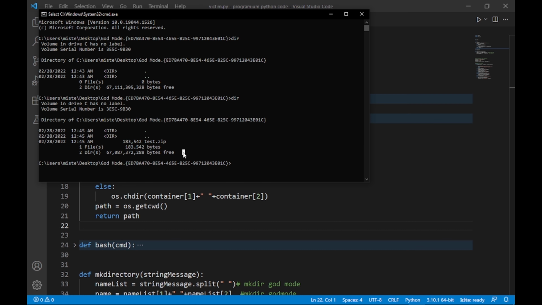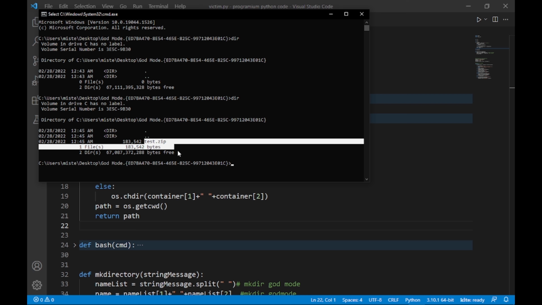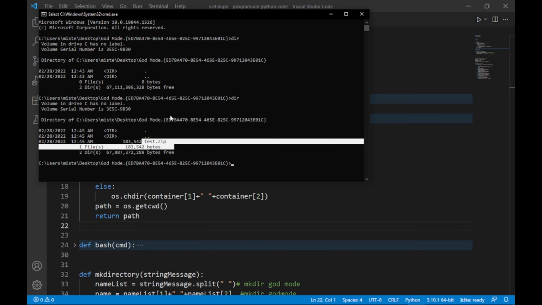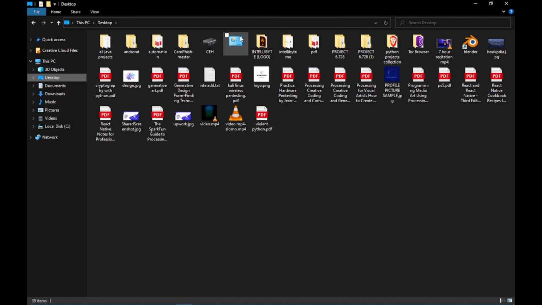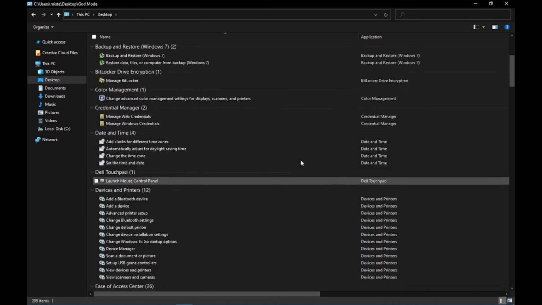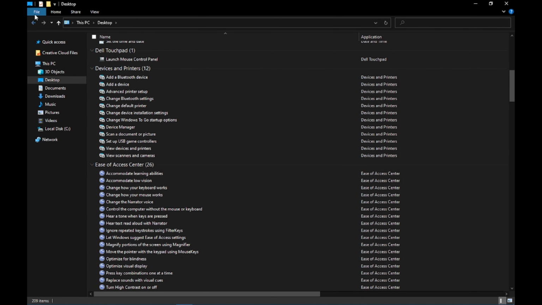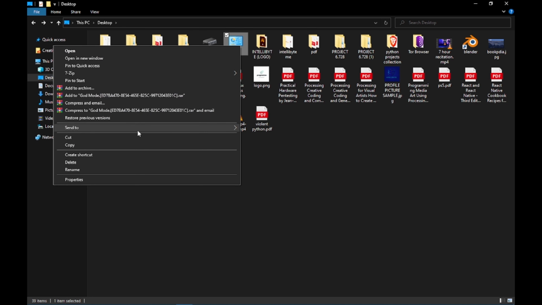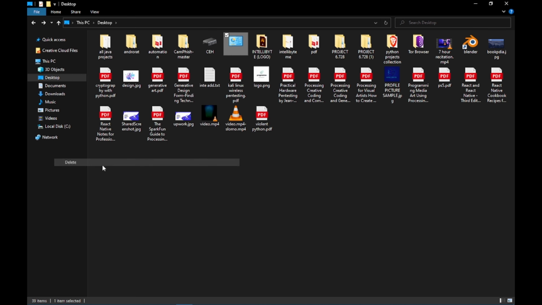And yes, hackers do use these kinds of techniques so that they can inject and hide their payload inside this god mode. So if you see any folder like this one, except the control panel, then you should delete it, because yes, it doesn't have a lot of features, but it can put you in danger. So I am just going to delete it.